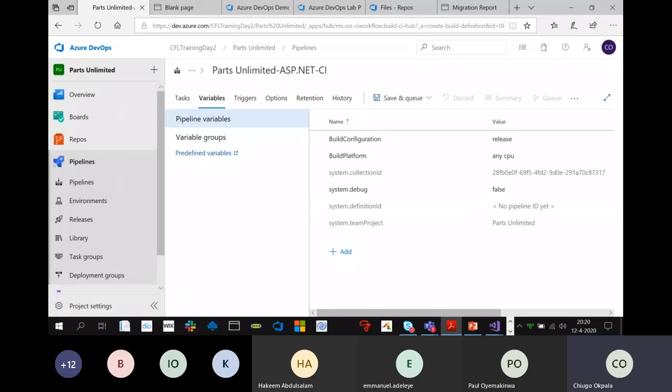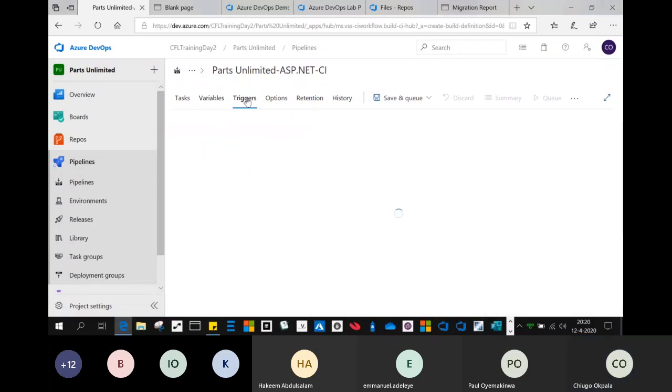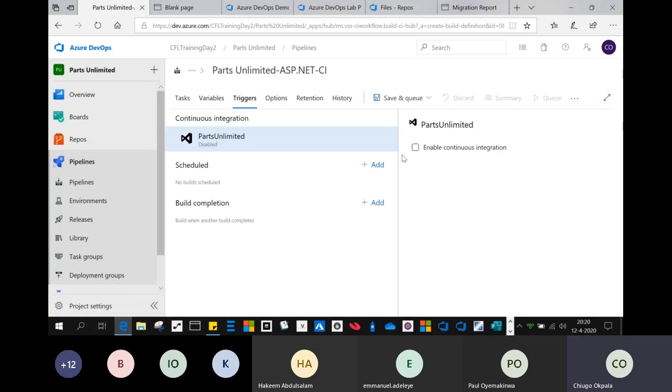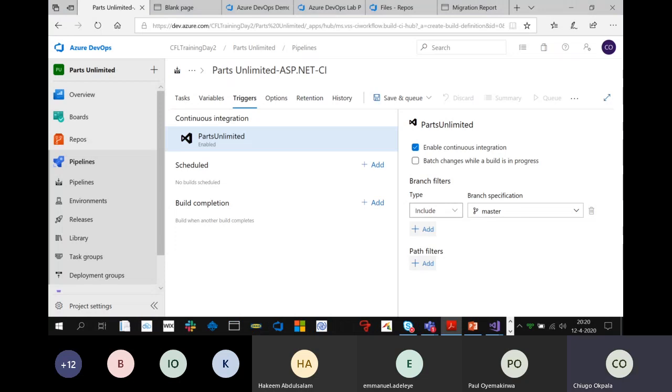The triggers enable you to automatically invoke builds on a schedule, when another build completes, or when changes are made to the source. Then we have to click on enable continuous integration.